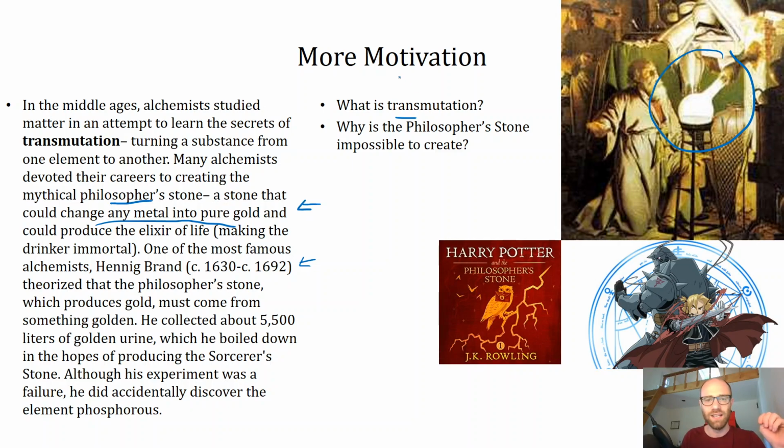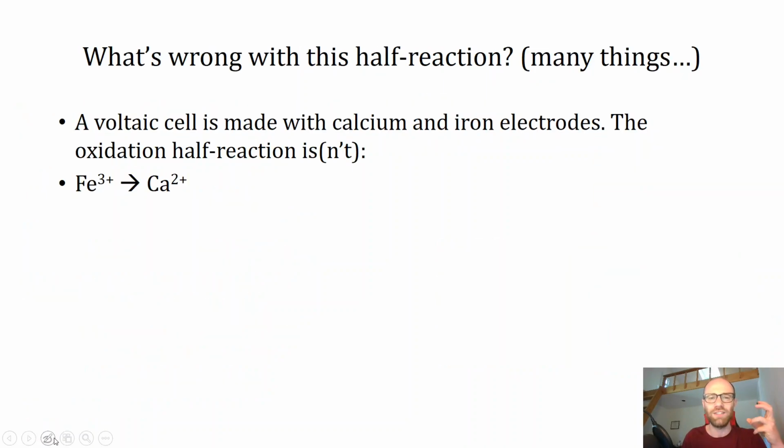So it's changing elements. And then why is it impossible to create? Because you can't do that. We can't do that as people. We can't just change an element because, like we said on the first slide, carbon's carbon because it has 6 protons in its nucleus. And if it didn't have 6 protons, it wouldn't be carbon. But how do you change the number of protons? Well, you can't just look at a chemical reaction and turn iron into calcium.